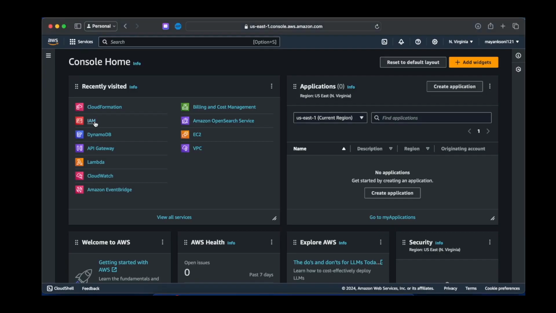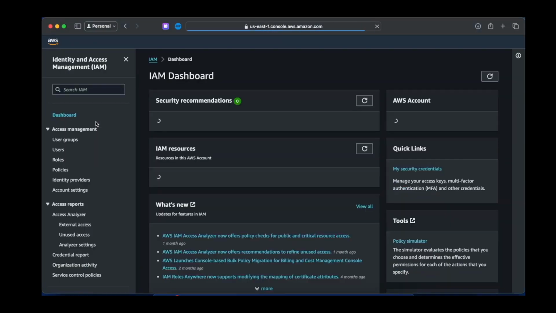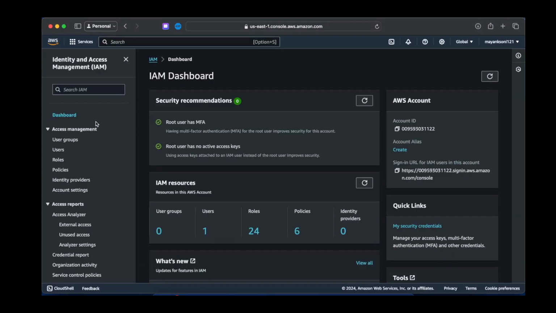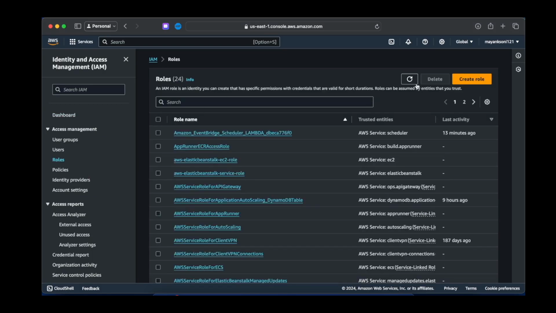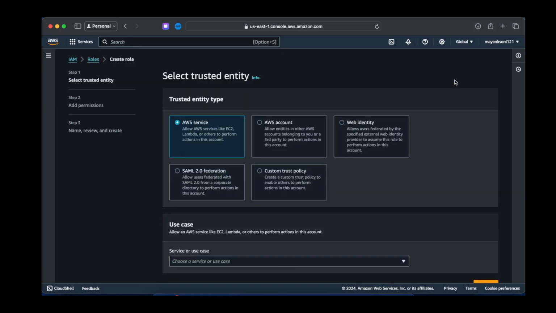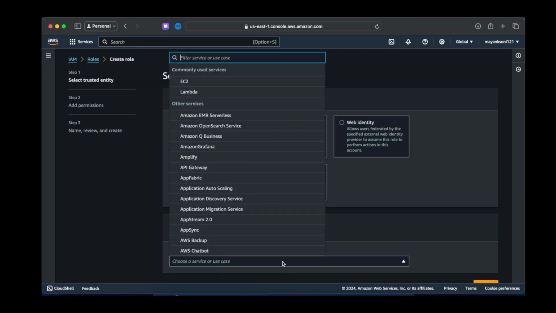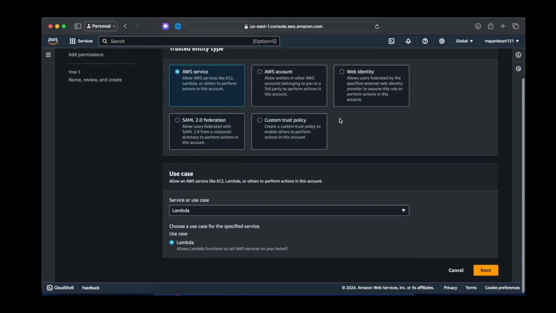First, go to IAM to create a role. This role will allow the Lambda service to connect to DynamoDB and to create logs in CloudWatch. Create role, AWS service, and for the trusted entity, we are going to use Lambda.